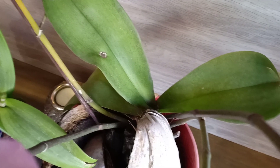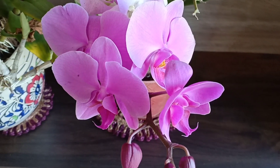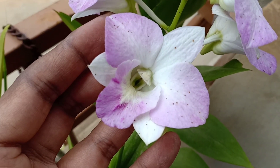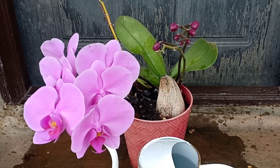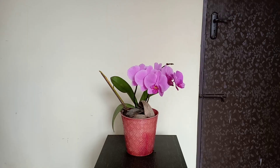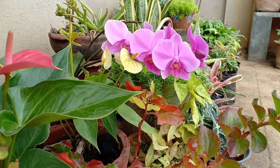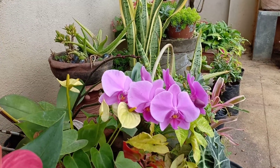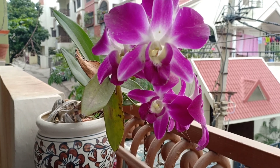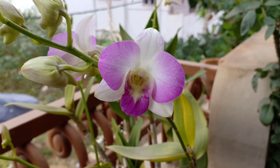The stems of the Phalaenopsis will not grow tall like the Dendrobium. These two types of orchids also like different light conditions — the Dendrobium requires more sunlight than the Phalaenopsis. The phal can be grown indoors in a brightly lit room, and the den grows well outdoors under shady conditions. I have kept my phal on the north-facing side of my terrace under a chaja shade, and the den is exposed to more sunlight at the south-west location with some morning shade in the balcony.